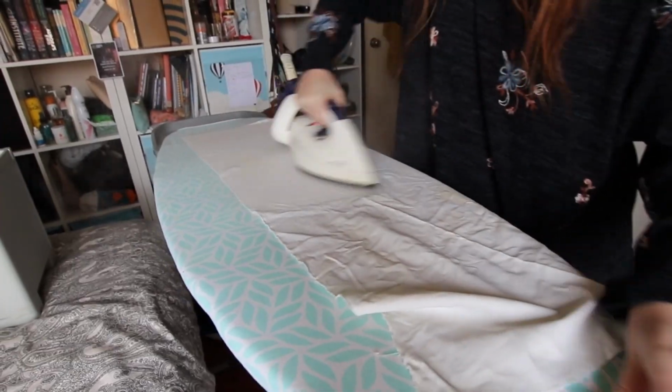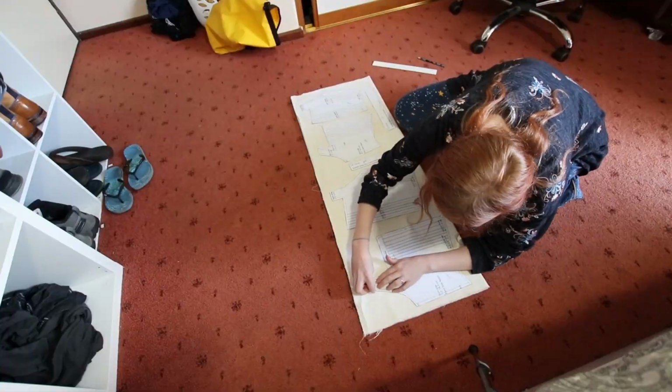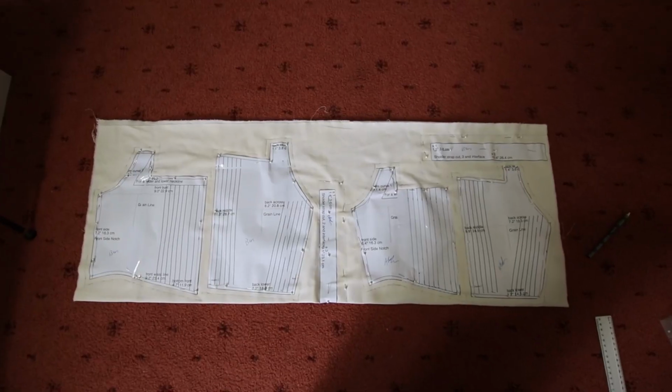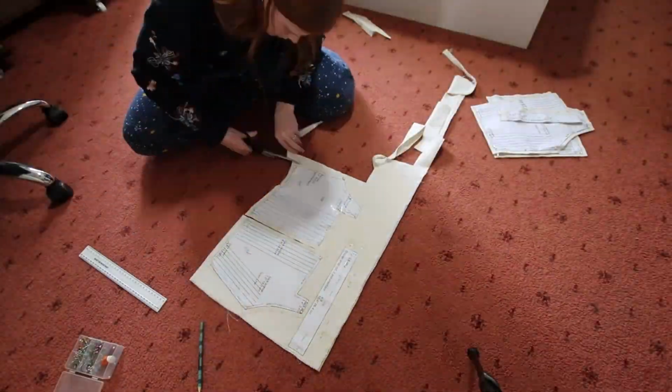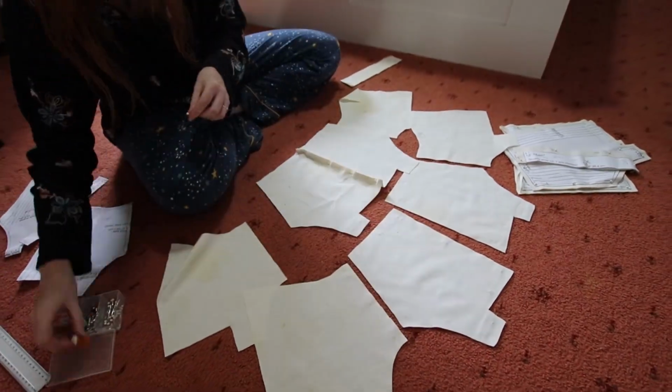With the pattern pieces at last taped together and all cut out, I got some old cotton fabric and ironed it flat before pinning the pieces on and cutting them out, making sure to include the centimetre of seam allowance that I like. And while putting these corsets together, let's have a chat about the creator of this amazing AI.